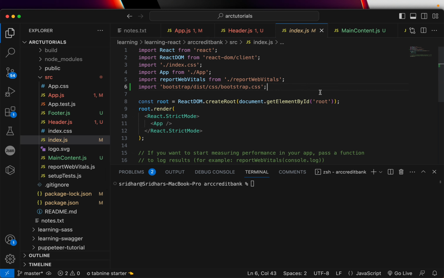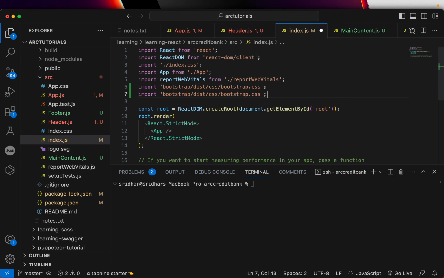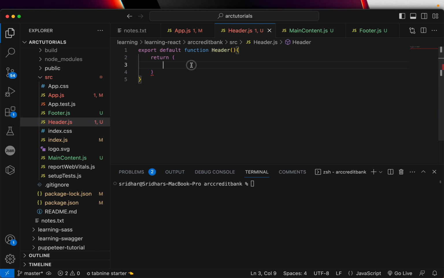If you see here, bootstrap.css in index.js, I'm also going to bring JS into the picture, or we can go dist slash bootstrap.js. Alright, so now I have added bootstrap.js also in my index.